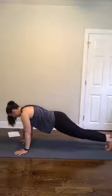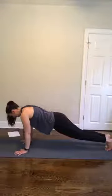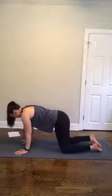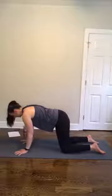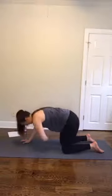Bring your belly button up towards your spine. Drop your knees back down, back to your tabletop position. Then bring your right hand out to the side and up. Inhale as you stack your shoulders. Then exhale as you bring your right arm behind your left arm. Set your right shoulder down on the mat. Set your right cheek down on the mat.